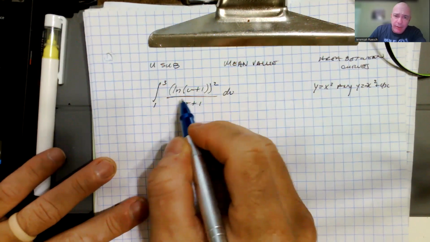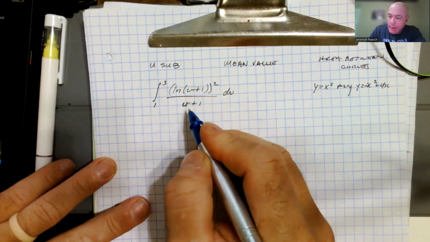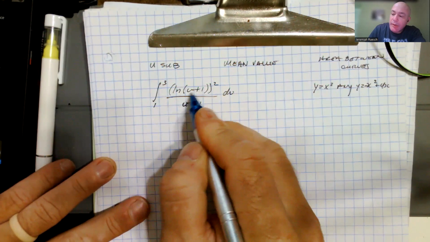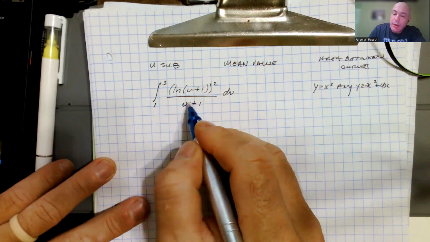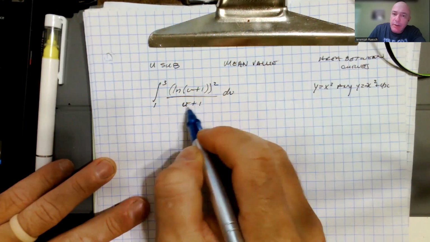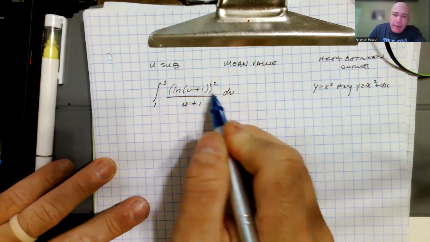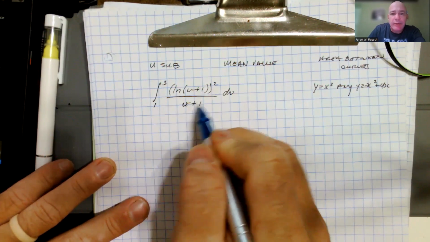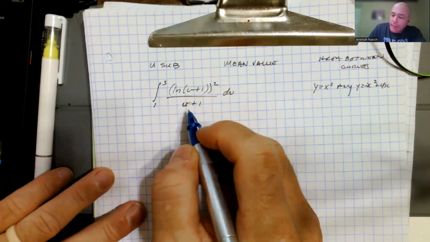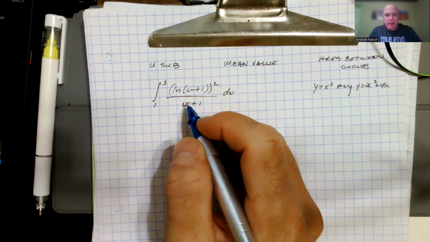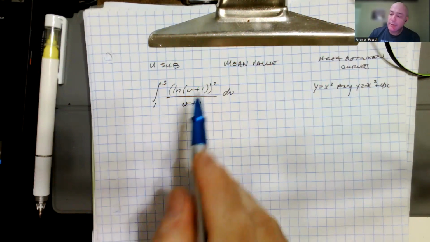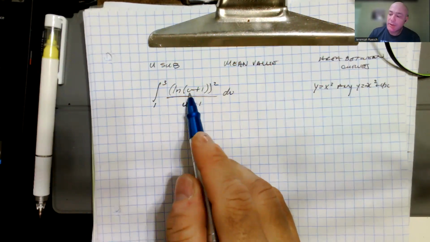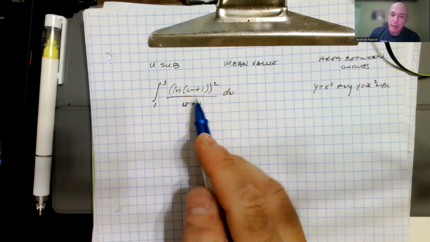And at first, this integral looks really complicated. First of all, there's a natural log that is inside, v plus 1, and then I also see a v plus 1 in the denominator. So there's a lot of things happening here; this integrand is very complicated. But with a little bit of insight and a little bit of practice, you'll start to see things. One of the things that really stands out to me immediately is that there's this v plus 1 in the numerator and the denominator.